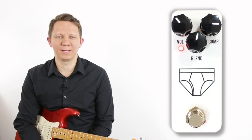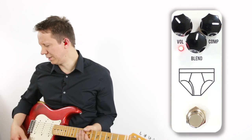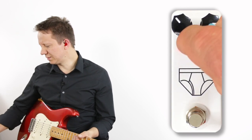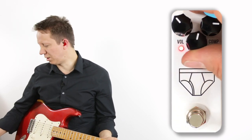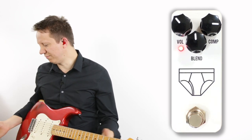This is the JHS pedals Whitey Tighty, and it's a small little pedal. It's a compressor pedal. We have volume, blend, and compression. So the blend to the left is fully compressed sound. To the right, we're blending in the clean, natural sound of the guitar. Very simple pedal, on-off switch, true bypass, runs on 9 volts.